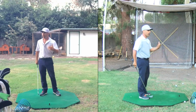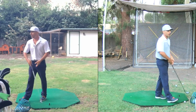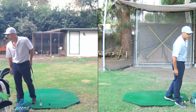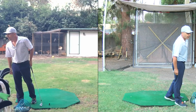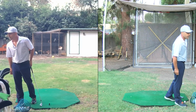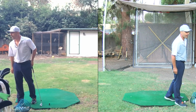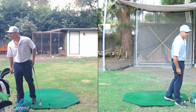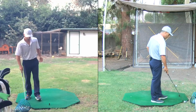And then now I'm feeling like, oh, okay, those are going straight. I'm not worrying so much about it. All right, I'm gonna have to do some camera adjustments as we go because the sun's rising. So we're gonna have to fix that, but we're good. Okay, I'm a lefty, my misses are straight pull. Okay.